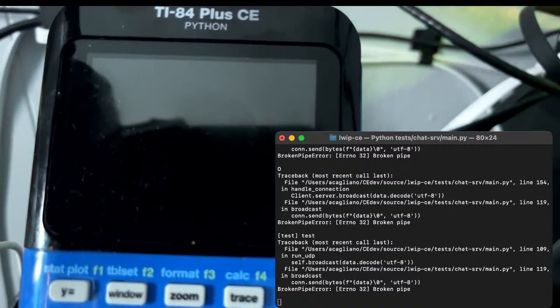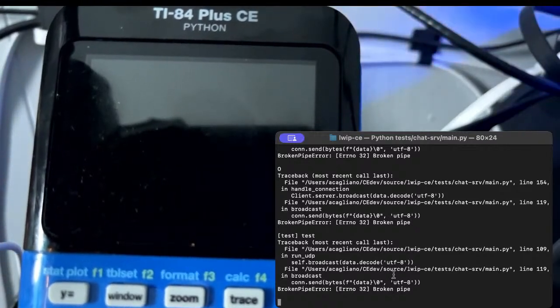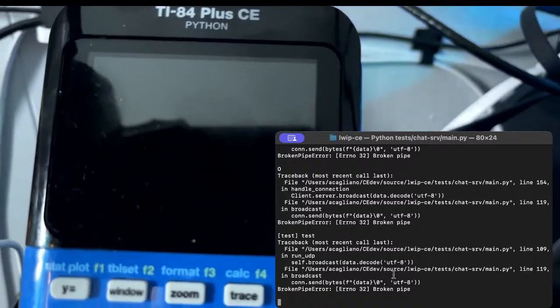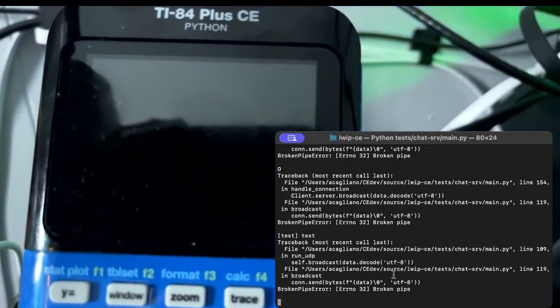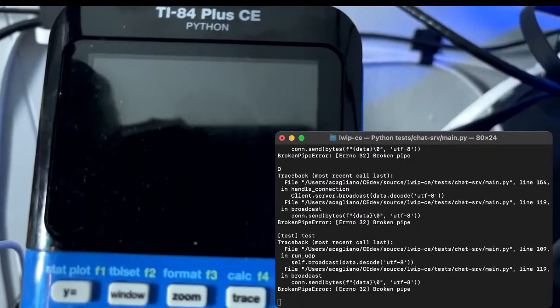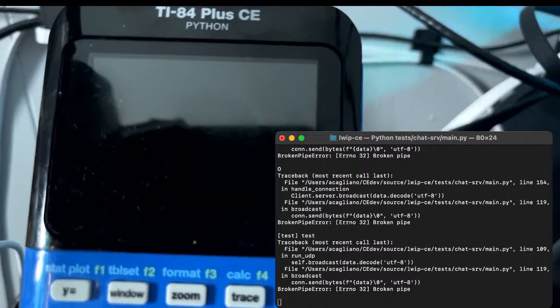But yeah, I posted the other day in a thread in the Discord that we should have an image hosting thing where users could share images on the calculators. They would be converted to sprites. That might be cool. Send an image link in the chat, and then the calculator can open it or something.